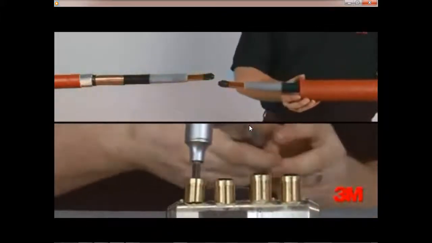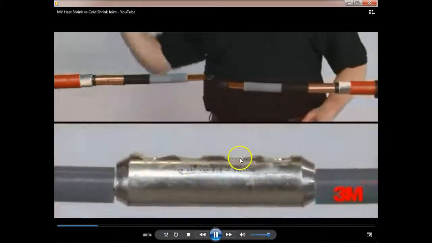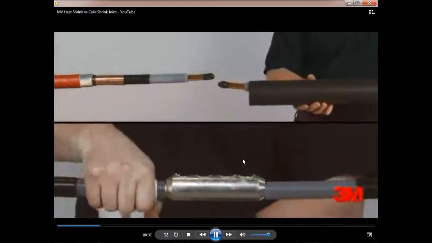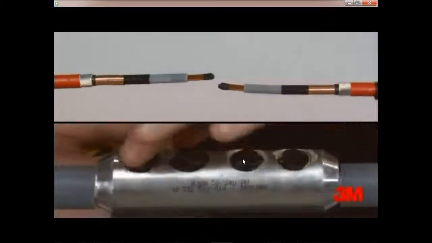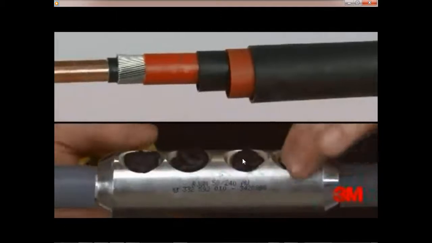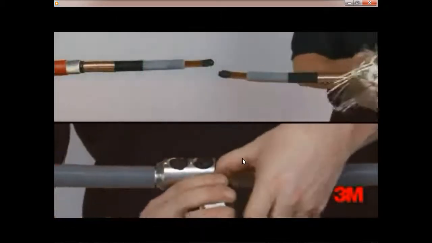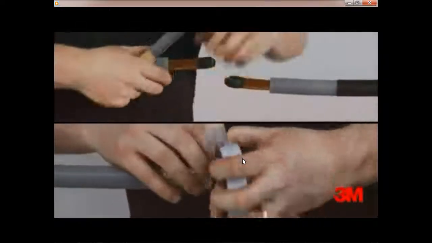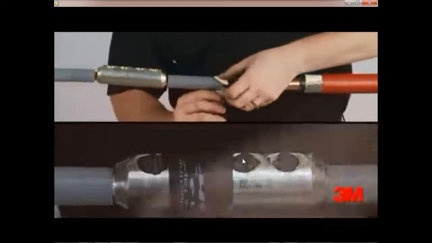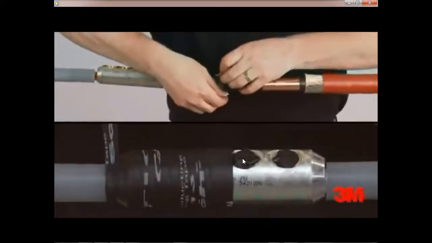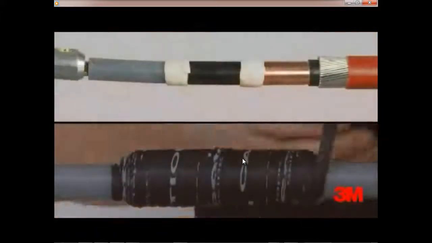Unlike the individual layers that are necessary for a heat shrink joint, which must be allowed to cool sufficiently before the next layer can be applied, 3M cold shrink splice bodies contain all the necessary layers in one component. Any additional cold shrink layers, such as our outer protection tube, can be applied immediately. Scotch 13 semiconducting tape is used to overtape the connector. Layers are applied tightly around the connector, overlapping the primary insulation on each side. This stage replaces the need for a heat shrink tube used in competitive heat applied alternatives.